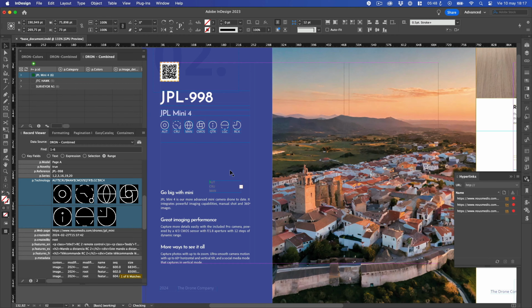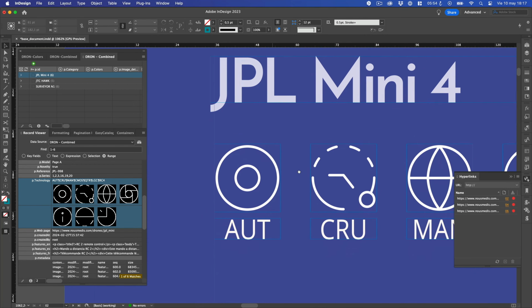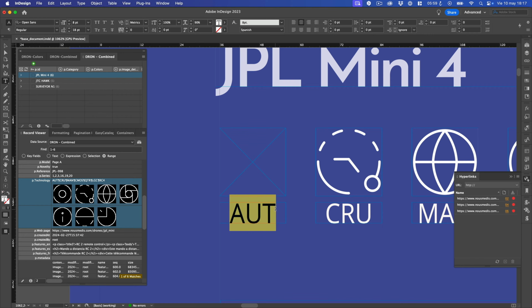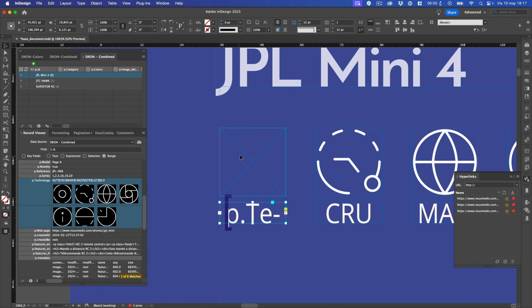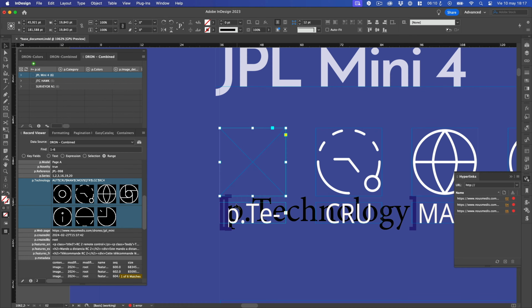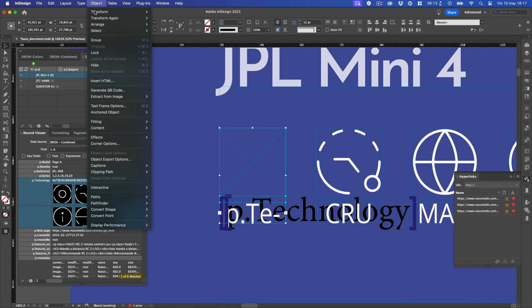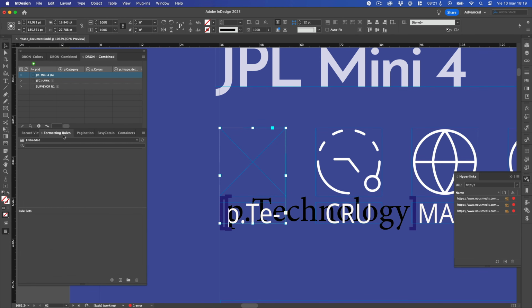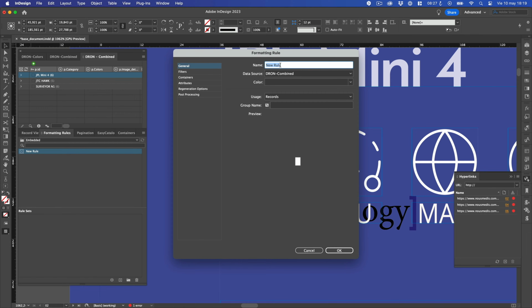Okay, I'll go ahead and delete this sample frame and use one of the image and text frames I've already created for the mockup. That way, I can keep the icons at the right size. I'm going to group both frames now. To set up a formatting rule for the icon and its legend, just drag the group to the Formatting Rules panel. I double-click to change the name to Technology so I can identify it later.